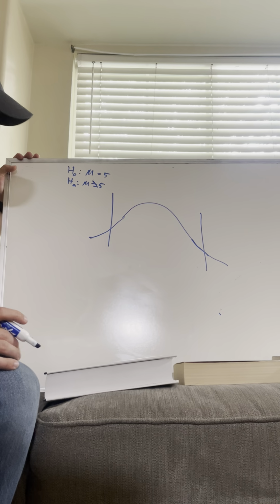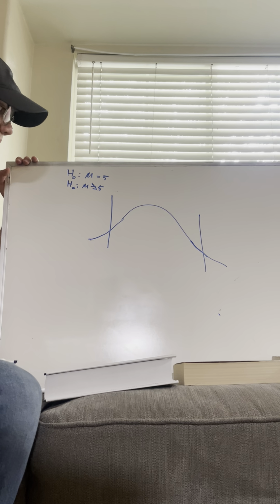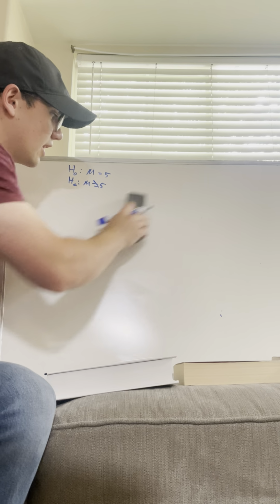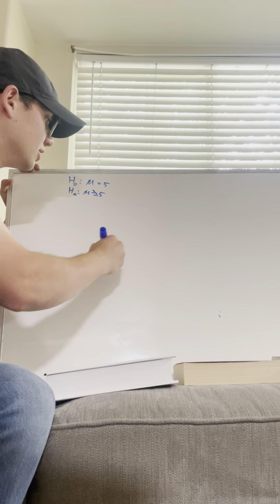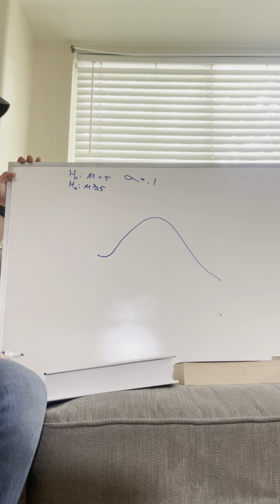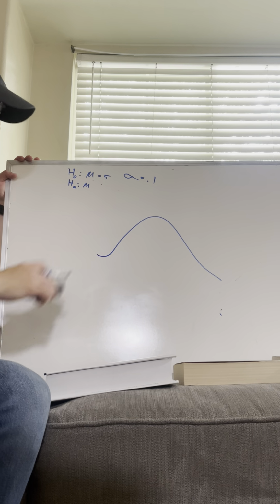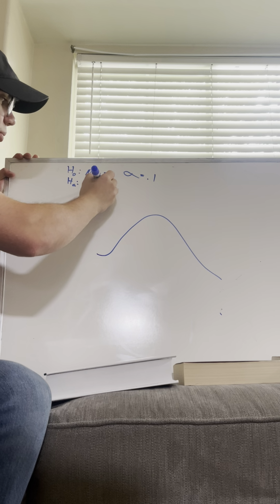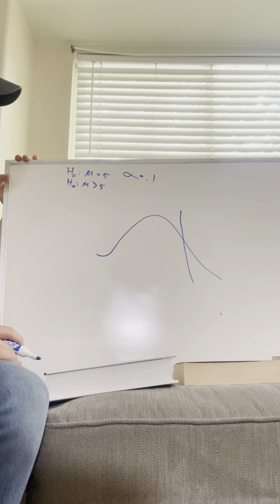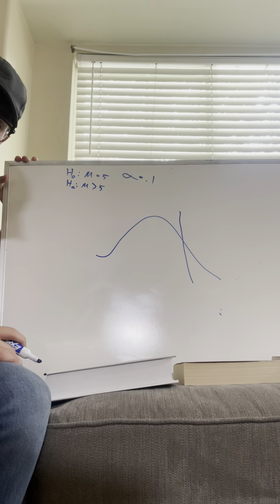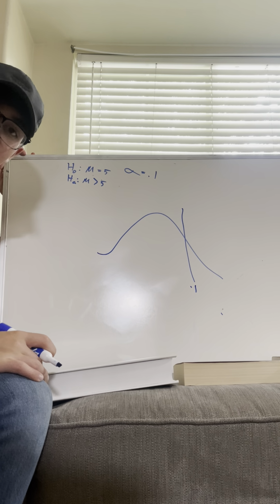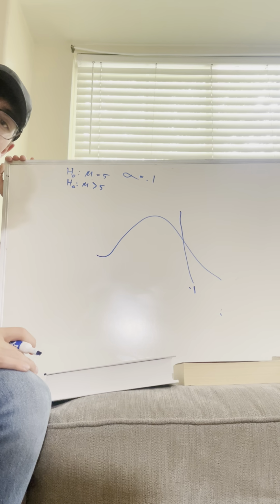Now, an important note here is that our level of significance we're going to treat slightly differently depending on whether we're doing a one or a two-tail test. So let's say we have an alpha of 0.1. If we're doing a one-tail test where mu is greater than 5, we would look to the upper tail and our alpha level would be 0.1. So we would be looking for the critical value above which 10% of the values lie.